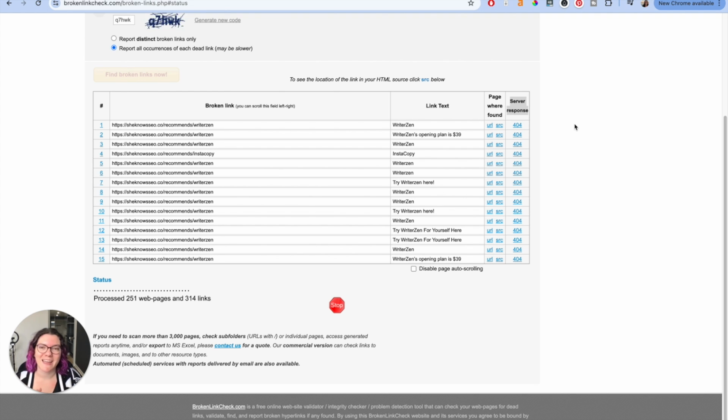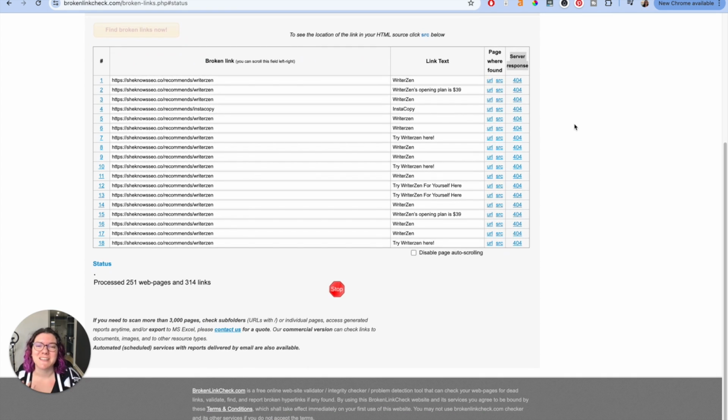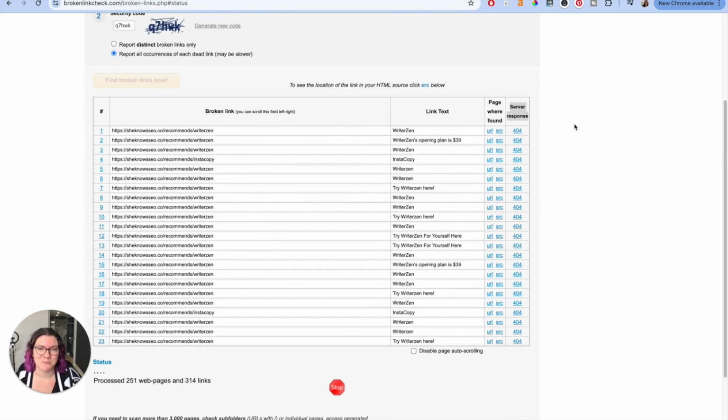And I will say any broken link checker is going to sometimes find affiliate links as broken. That's because they have a redirect, they have UTMs on them and things like that. That's a unique traffic marker, I believe is what that stands for. I use it all the time and I always forget what they stand for. But this is essentially going to mean that to the broken link checker, it has to jump through a few hoops to get to that link. It's okay. Always, always, always double check links here before you just go, yeah, 100%, this link doesn't exist.